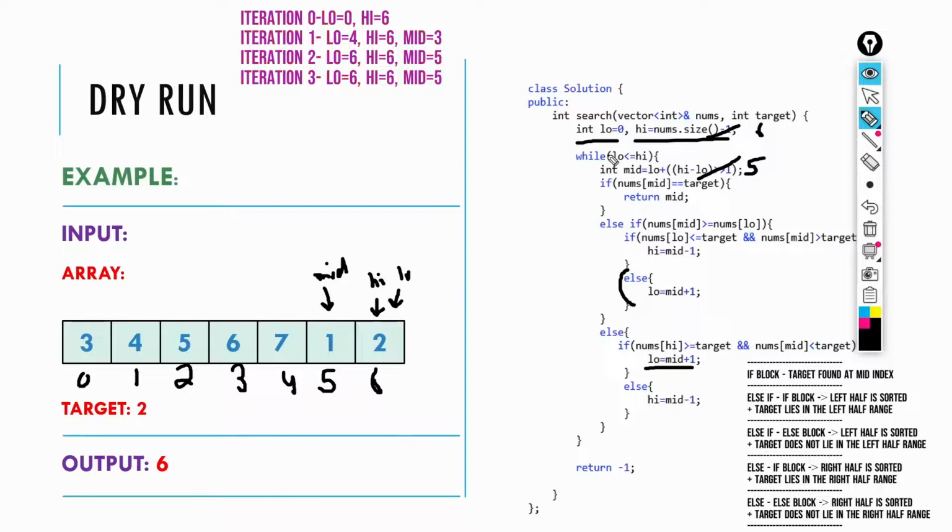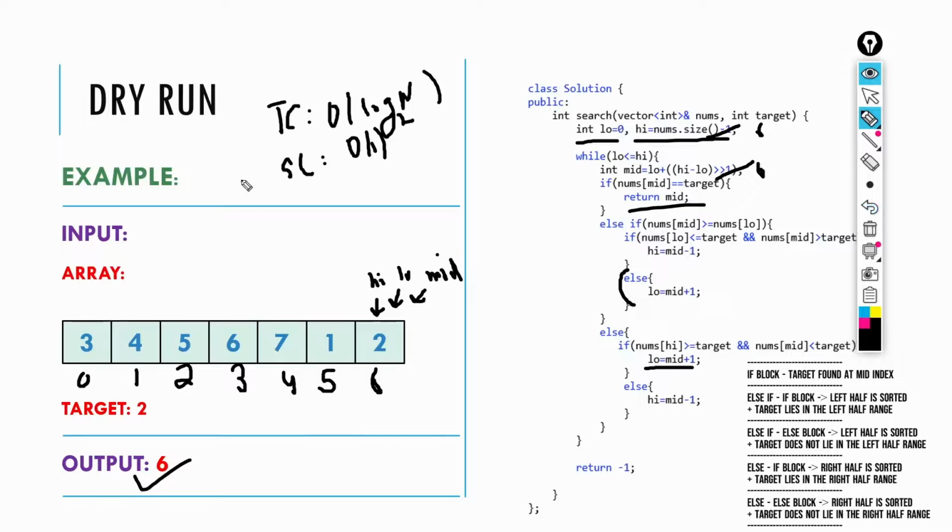We go out for another iteration here. We'll update the mid pointer, which would be equal to 6, since (6 + 6) / 2 is equal to 6. We'll check if the mid value is equal to the target. Here 2 is equal to 2. So we have found the index at which the target element is located. So we'll return 6 here, which is the answer.